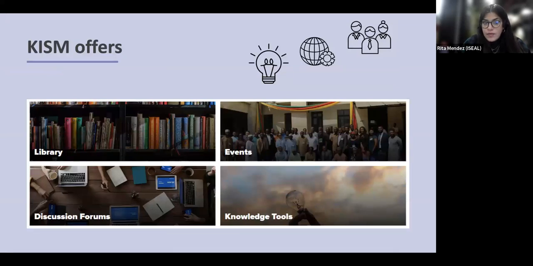So we have a research library and that constitutes the core of the platform, where you can revise all the resources in the platform, but also is a place to really engage with others. So it's not just a one-stop shop for all the research projects of the initiative, but it's also a place where you can engage through events or through discussion forums. The knowledge tools really offer you space to find research emerging from the initiative as well, but in a very different way. So it will visualize the research across a map, for example, or really show you some key knowledge gaps that you can find through the research available. Just a small, if you can go to the next slide.